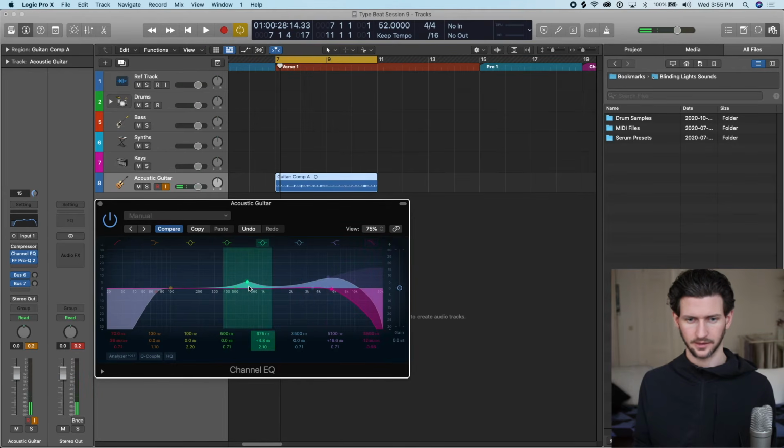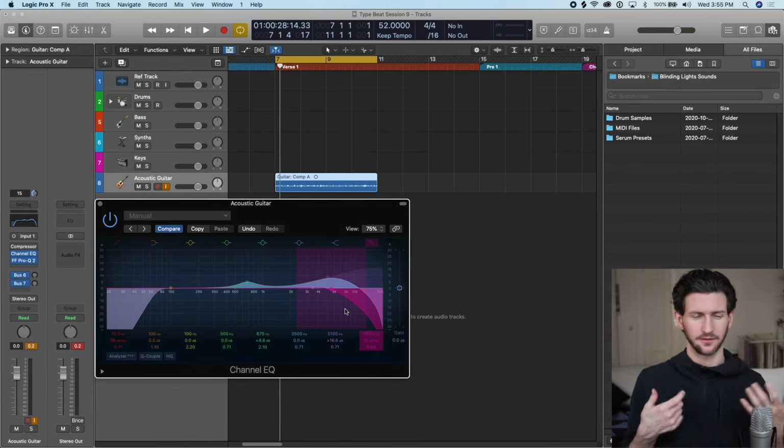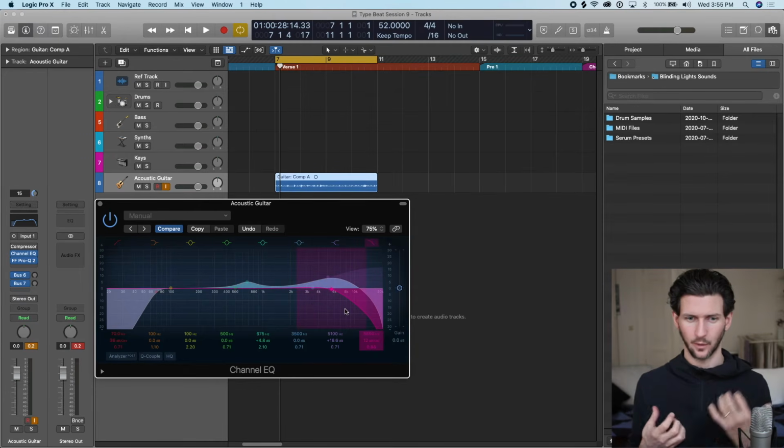And so I like a boost in the mids here, and then you can add some nice air, the fingers. If you want that texture in the guitar, we can do a boost between 4 and 8K here, and then really cut the highs off past 10K because we don't really need them.